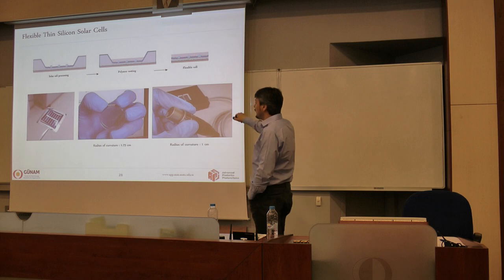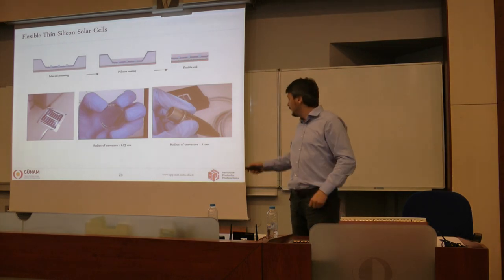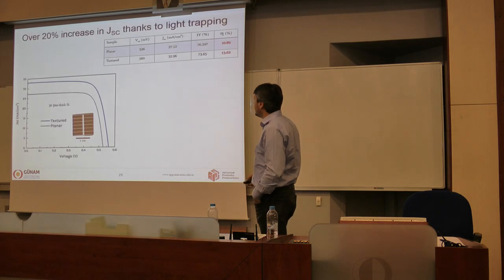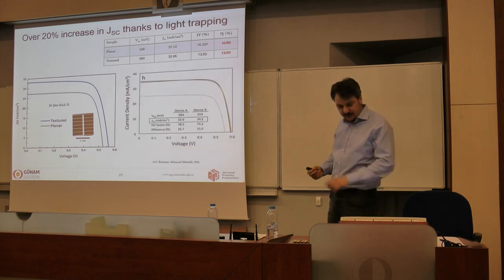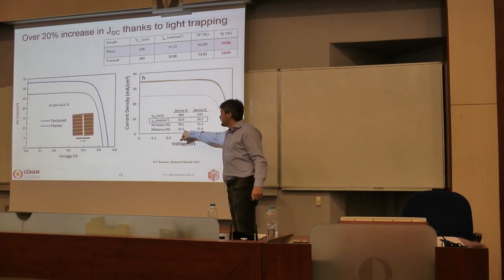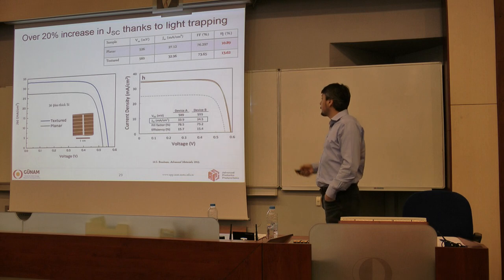And we actually went through and made these devices. We peel them off from the thick silicon surfaces, we thin them down and then peel them off and roll them around this petri dish and so on and so forth. And these devices have 13.62% efficiency, the last one that we made. And that was actually pretty close to the value that I got when I was back at MIT. That was 15.7% efficiency with more advanced, more expensive techniques in this case.